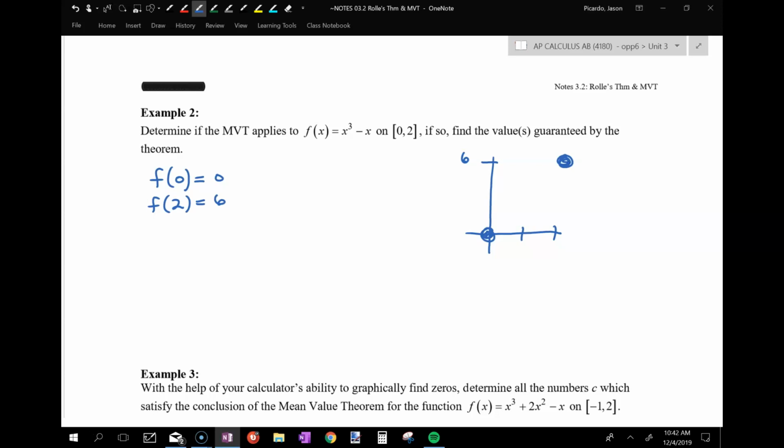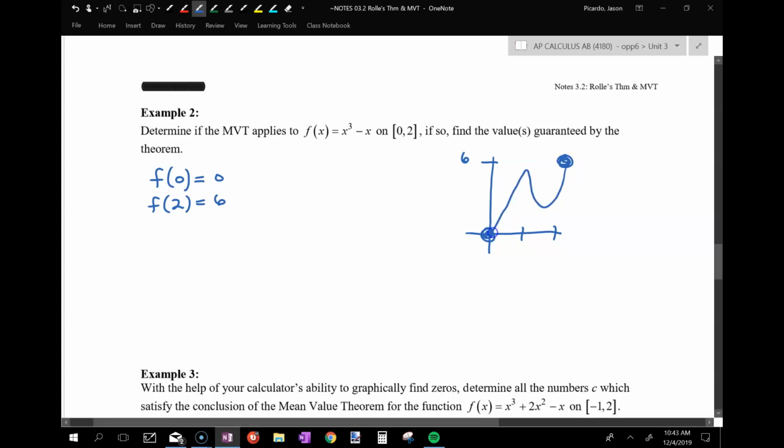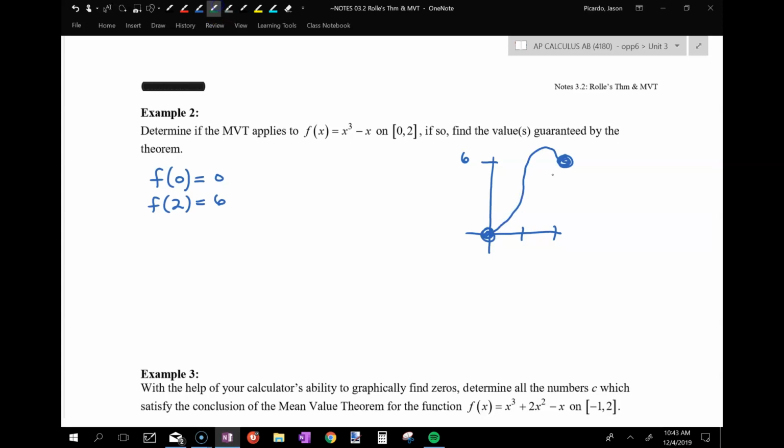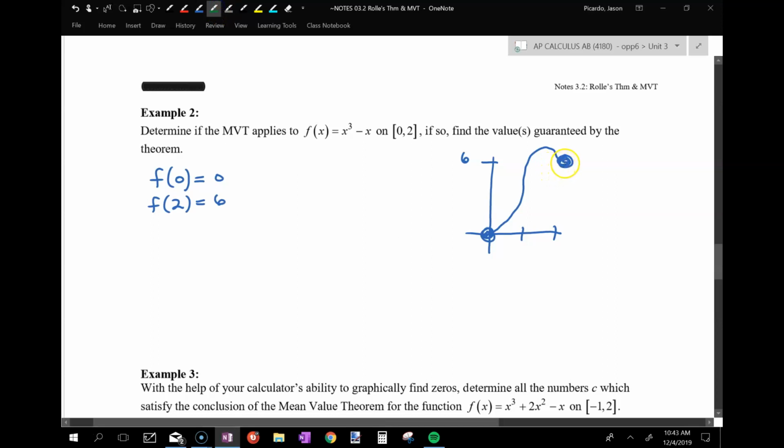So again, I want to make sure this is clear. I can connect these points, right? Maybe it looks like that. Or maybe it looks like that, right? Regardless of what it looks like, this is the theorem. The theorem says what, Eric? If I connect these two with a secant, then there has to be at least one point of tangency on this blue curve that's parallel. And would you agree that like over here, I have one right around here-ish? Fair to say? Yeah. So what am I going to do? I'm going to find the slope between these 2 points.